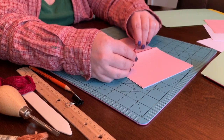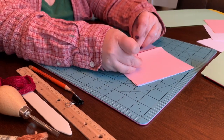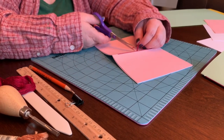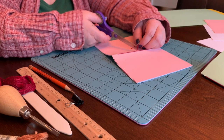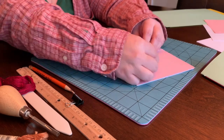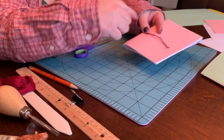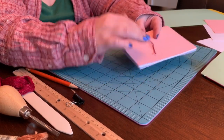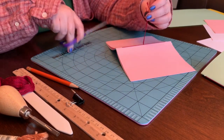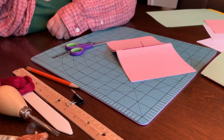Just a double knot. And then after the double knot, you can snip it however close or far you want. Sometimes people leave a little bit and fray this. Sometimes they'll put beads. You could also have left these both really long, enough so that you could go around the book and keep it closed if you want. Maybe for your next one you might want to do that. For this, I'm just going to clip it here, and I'll show you that fraying technique.